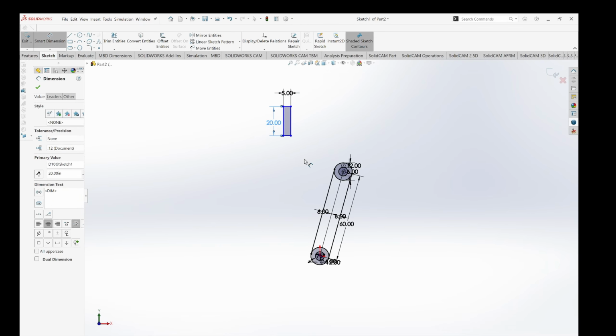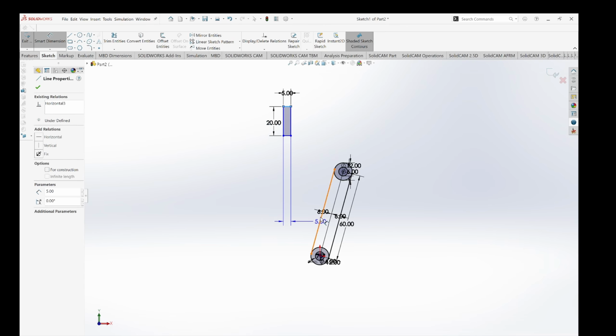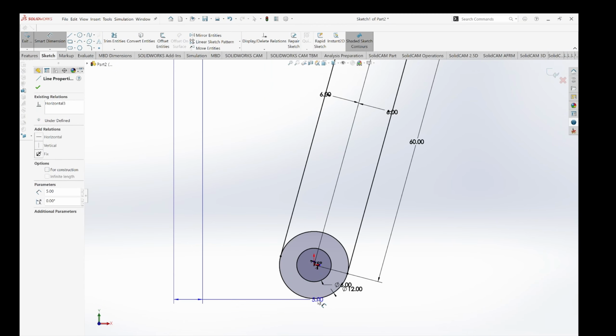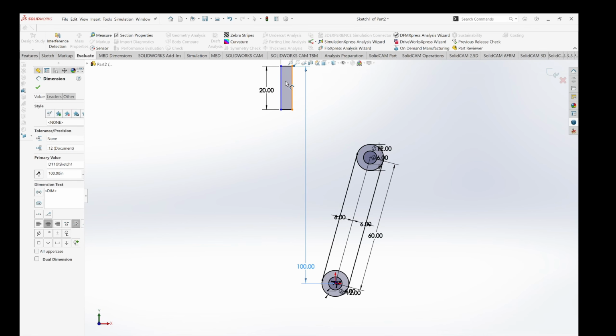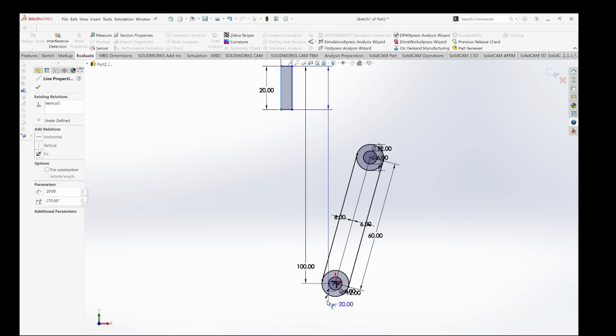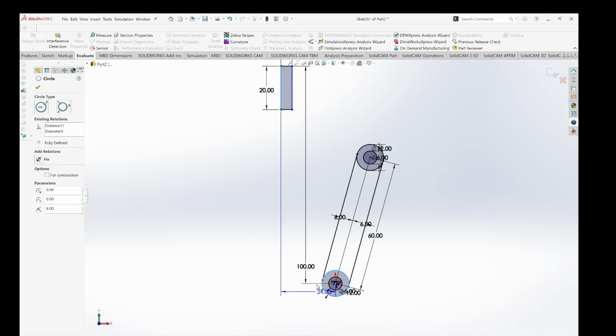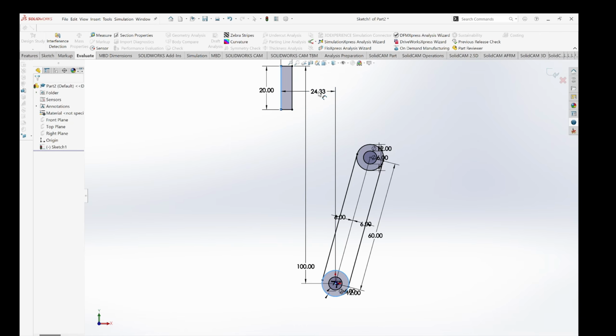And the next thing that I'm going to do is that all the way from the top of this line to the center of this circle, that is 100. And we also know that from this edge to this portion right there, that is 18.